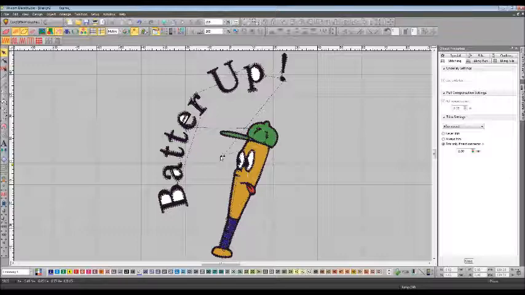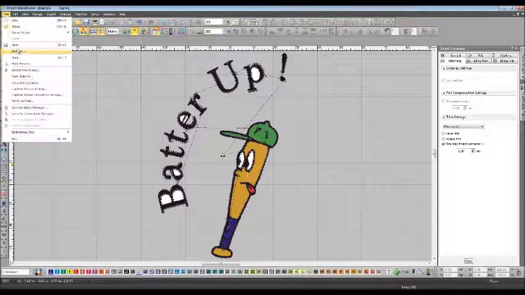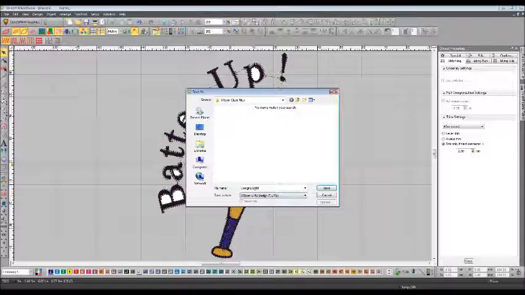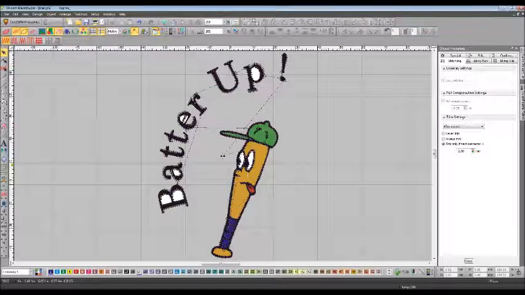When you're ready to save it, File, Save As. You want to save it as an EMB file. The reason why I say save the EMB file is that it retains all of your formatting, all your stitch spacing, all your underlays, all your keyboard lettering stuff, all your trims. Everything is saved. Your artwork is saved, everything in the EMB file. If all you save is a DST file, the next time you open that design to make a change, it's just stitch data. Yeah, there are outlines, but it's just stitch data. So there you go. That is how you save a design.